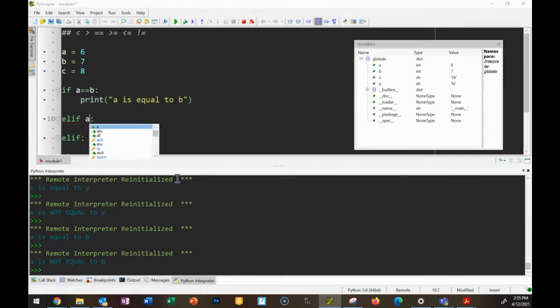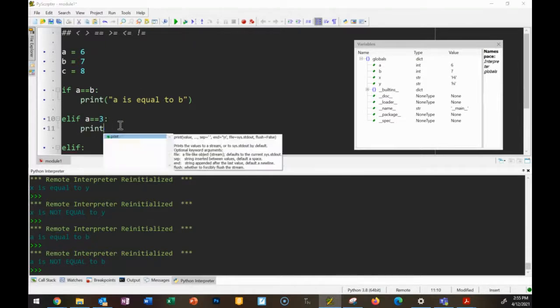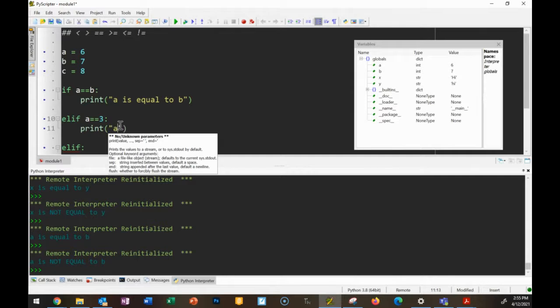Let's check is A equal to 3. And I just hard coded in 3 there. You don't have to. Not everything needs to be in a variable. I can check if the variable A is equal to any number, any string, anything I want. Okay, is A equal to 3? Well, we can see up there it's not, so it wouldn't run this anyway. So let's print A is equal to 3, but we know that's not going to happen because it's not.